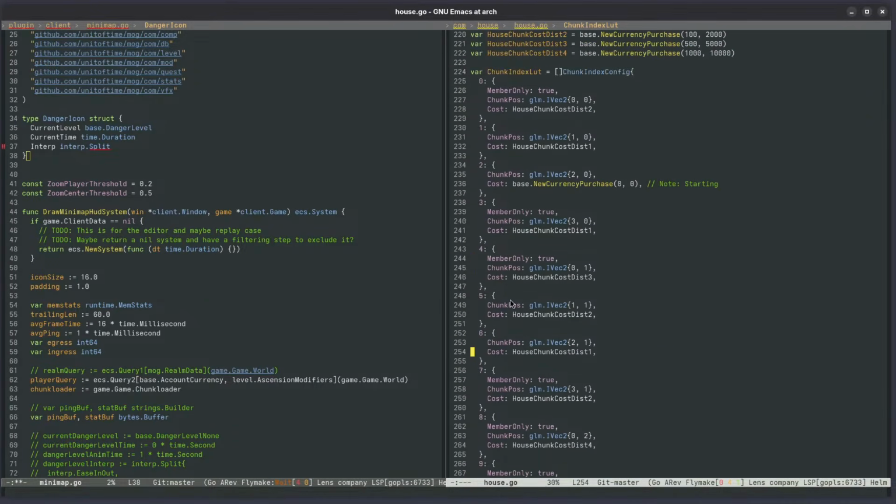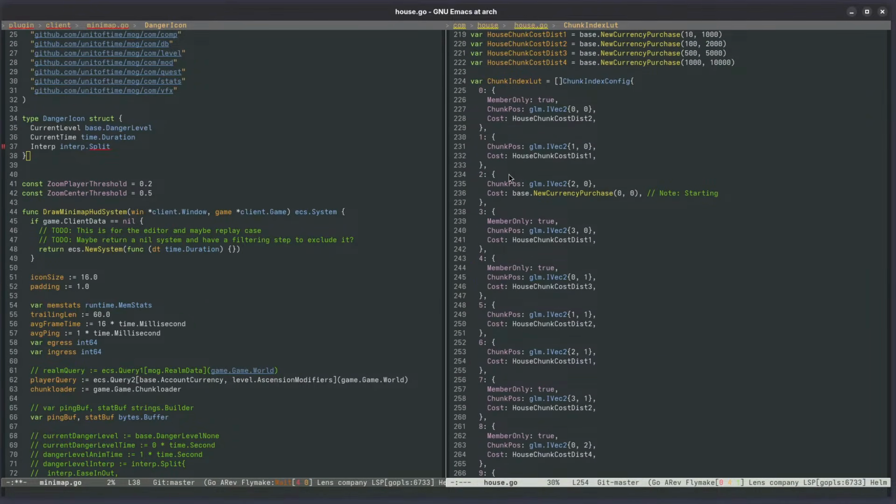The problem is, eventually I need to sell the game, right? And I think that one of the selling features is going to be getting house plots. So I need to integrate that part in before I release it. Because I worry that I'm going to make everything free, and then I'm going to sell the game and everyone's going to be like, oh, I just lost all this stuff.